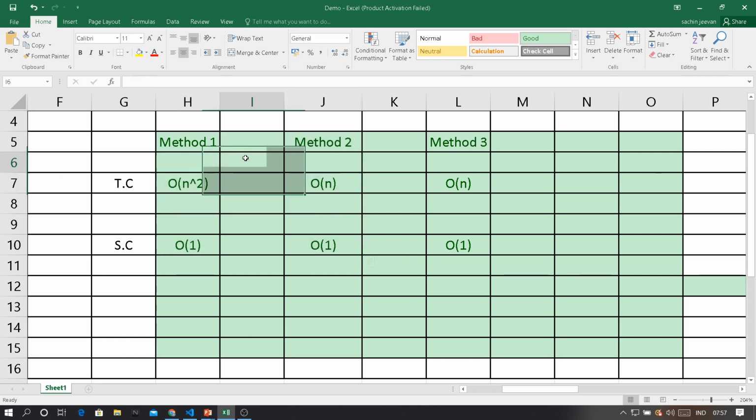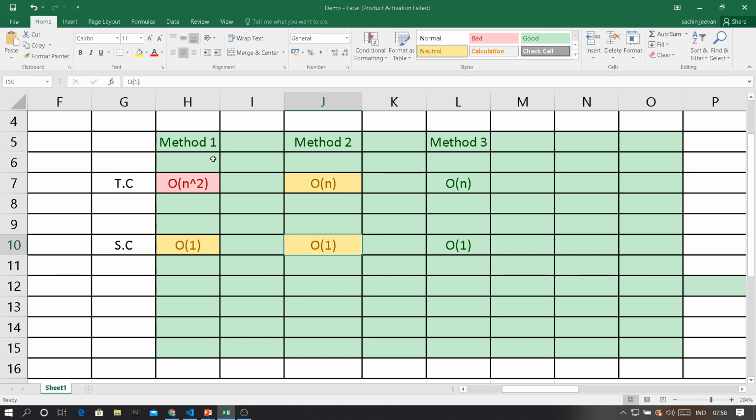We will check which is going to have the better efficiency. Comparing space complexity, both are the same, tied. The match is a tie. Now coming to the time complexity, n square and n. See, if you take n equal to 5, order of n means 5, and order of n square means 5 square, which is 25. So which is lesser? In normal mathematical terms, n is lesser than n square. So coming to the time complexity, method 2 wins. Method 1, in red color, is losing. For space complexity, both are equal. So overall, method 2 is winning very clearly compared to method 1.